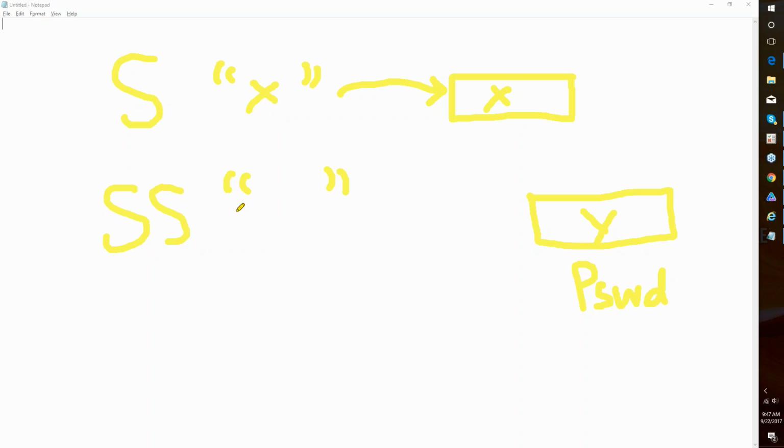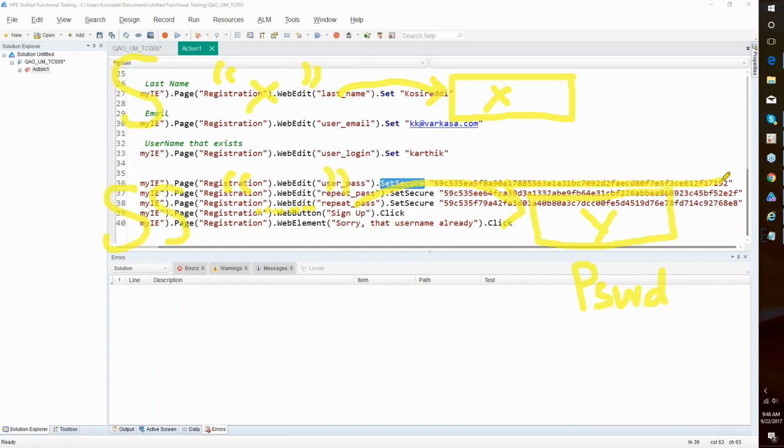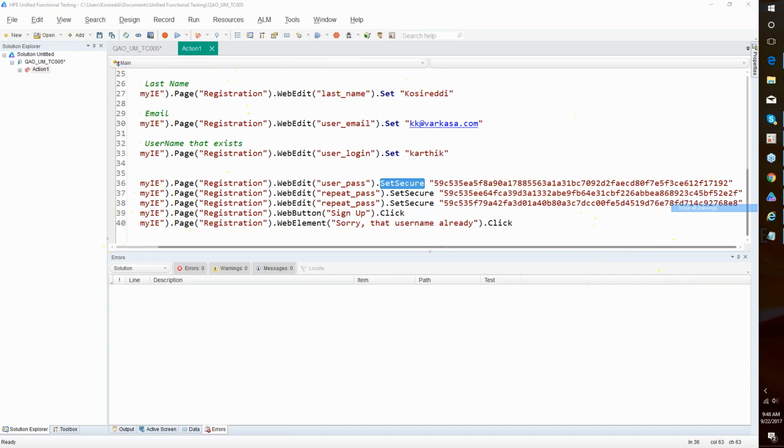So what secure does is it encrypts that into some kind of a code. It converts this into some kind of a code using a simple encryption and then puts it there. Why? Because looking at this, you cannot make out what the password is. That is the primary reason. When you send this code to someone, you don't have to tell them what the actual password is. You can just leave it like that. So only they can execute the code, but they cannot take this and put it there.